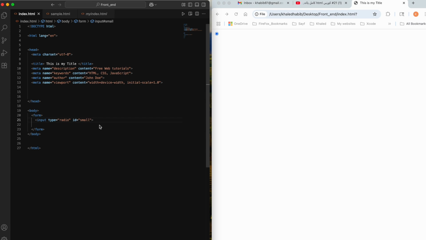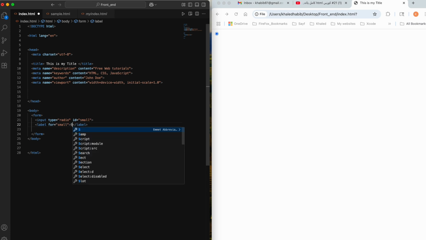So we're gonna put a label here. Since I have small for the ID, I'm gonna use the same exact thing for the for attribute. It has to be exactly the same. Let me call the label Small.